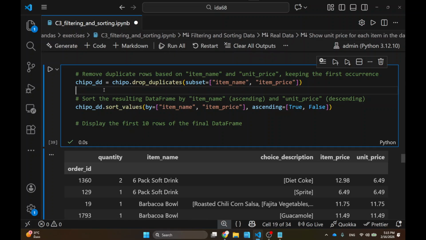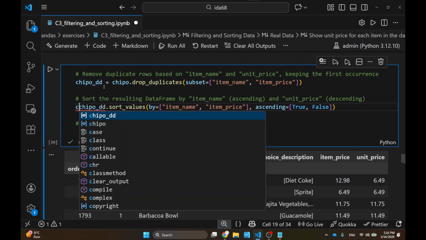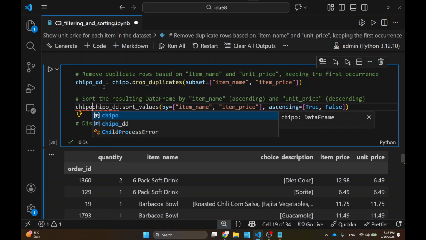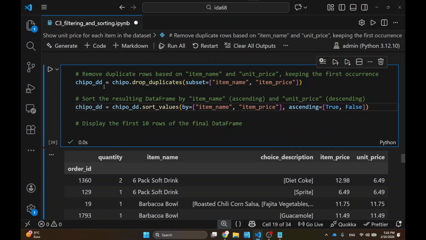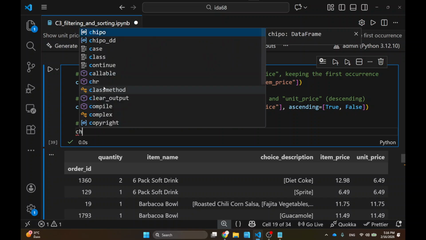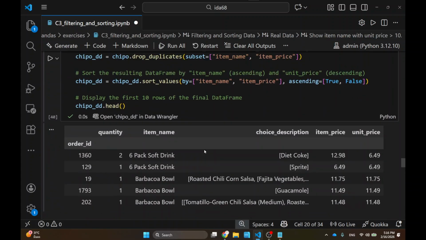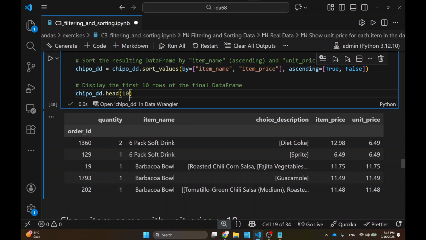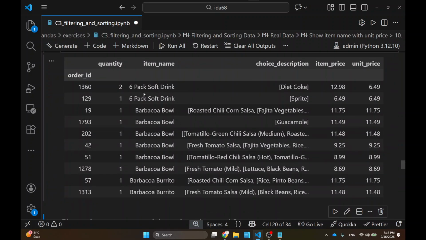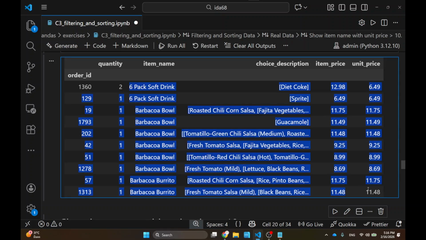Okay? And then if you want to display the first 10 rows, as I was mentioning here, then you can do multiple things. You can even rewrite your data. Because sometimes if you only sort your data, then you can rewrite it back into the original data. That would be no problem. You didn't lose any data, right? And you can do shippo dd.head. And actually if you do head 10, then that will give me the first 10 rows of my results, okay?